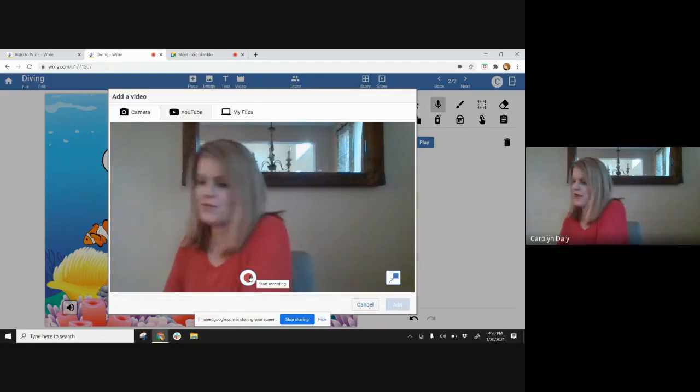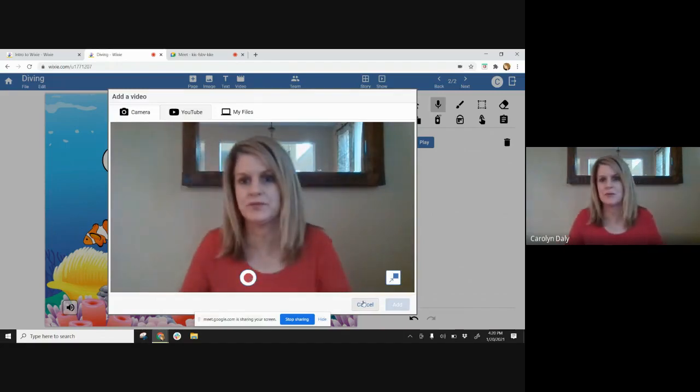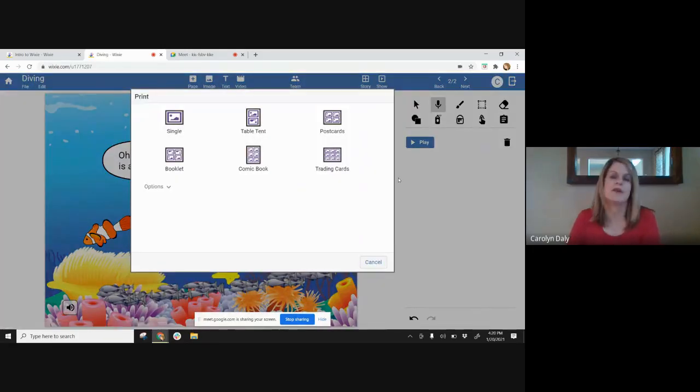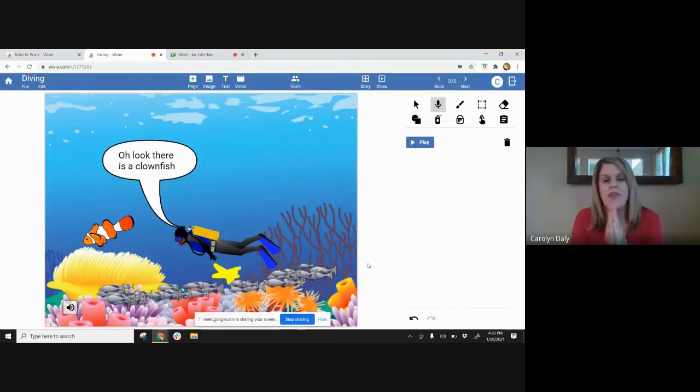And let me go ahead and we'll go back into that print option down here. And this is where you can make all that magic happen. So the little booklet is just this option right here. And you can see some of the different options for printing out as well. So that again is the creating and the saving and sharing side.